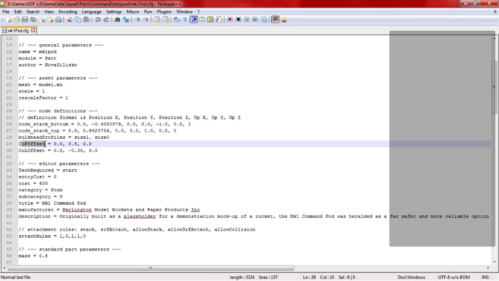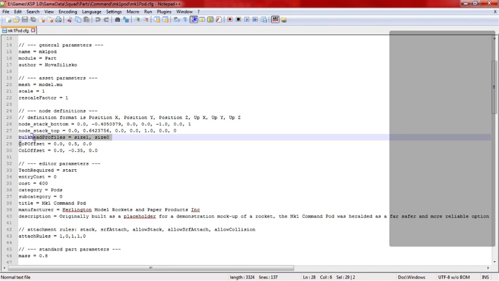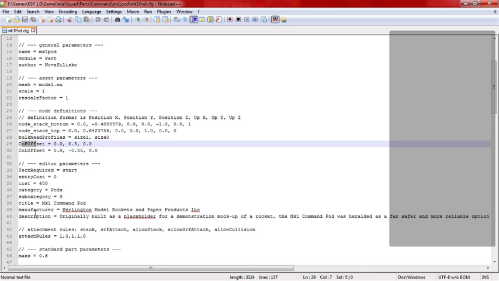So we've got a COP offset and a COL. Well, the COL is coefficient of lift. So what's the P? Oh, normally I'd know it as performance, but on a Mark 1 pod, how would you measure performance?